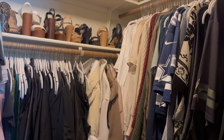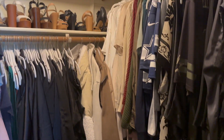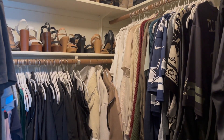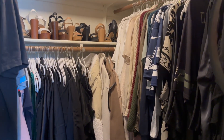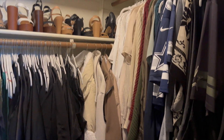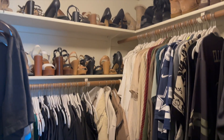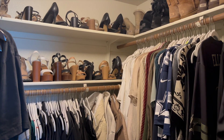Hey guys, it is that time of the year — I try and go through all of my clothes quarterly to go over what I have and haven't worn, what I see myself wearing, what I would prefer to replace, and try to keep things updated. I'll go over a few tips as well. I'll probably focus more on tips this time around, just because I feel like I've gotten rid of a lot.